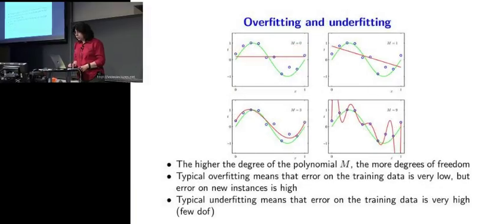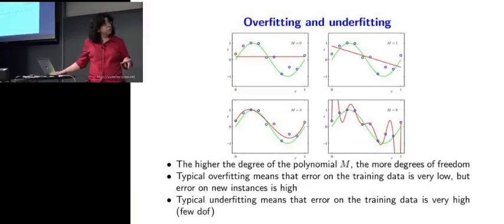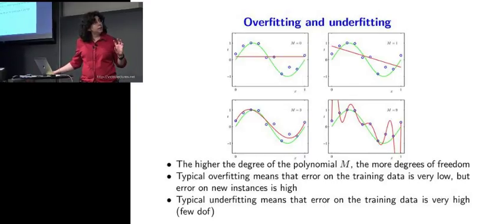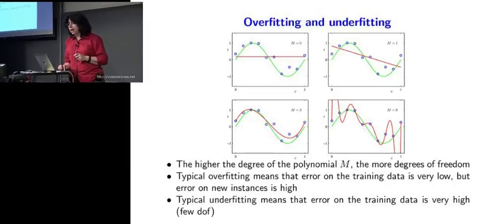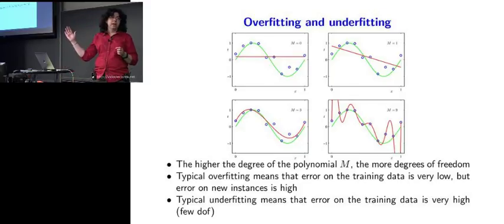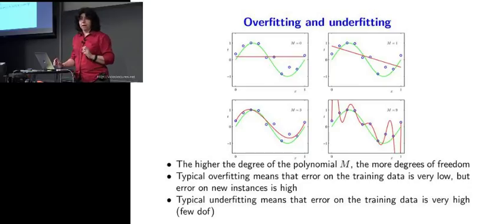So these are some examples from Chris Bishop's book on machine learning showing different ways that hypotheses can actually fail. Here we have a true function, which is this green function. We have some data, which is these blue circles. The way they were generated was by drawing an input uniformly at random, then computing the output and perturbing it with some Gaussian noise. And we're doing fits to this data using different orders of polynomials.